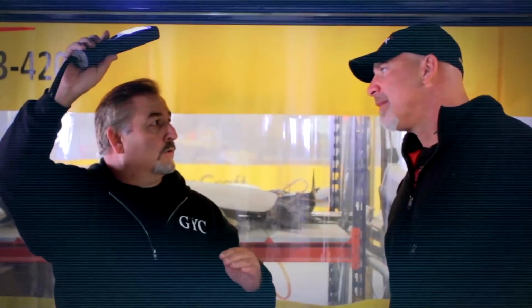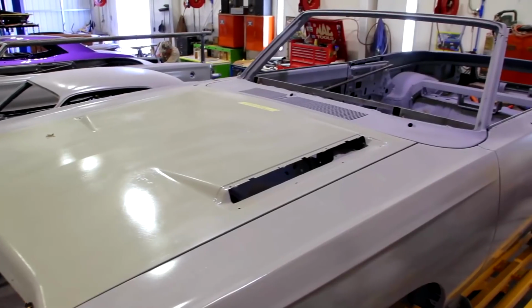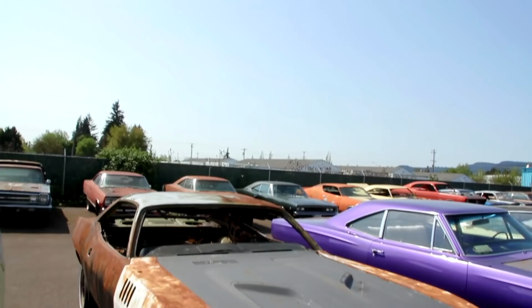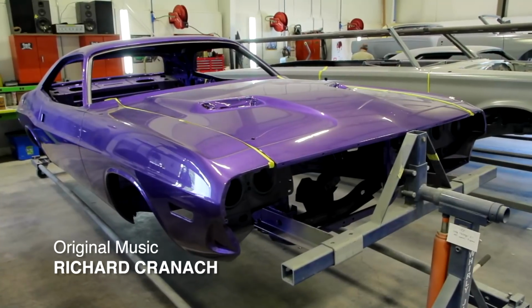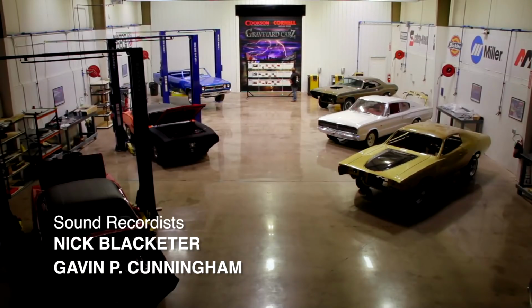We've got to line up Bill Goldberg's 1968 Plymouth GTX 440 4-speed convertible car, the 69 Hemi Roadrunner in factory turquoise. We've got the Tribute 1971 Cuda 426 6-barrel 4-speed car. We've got Garth's 1970 Dodge Challenger RT 426 6-pack 4-speed car. We have cars on top of cars on top of cars.